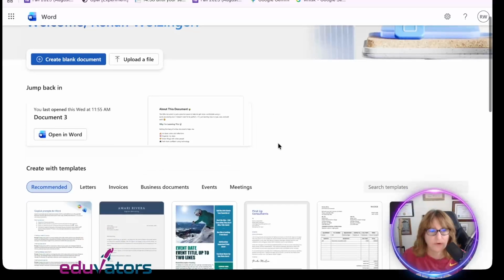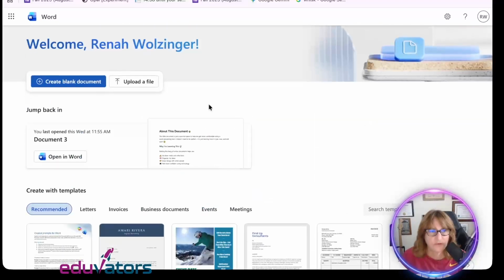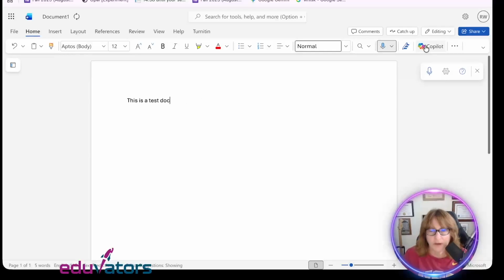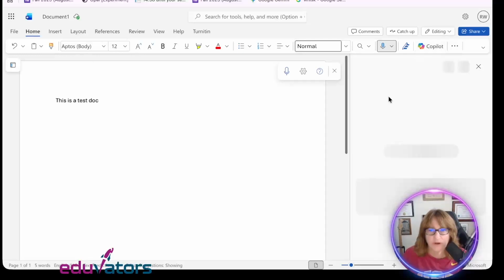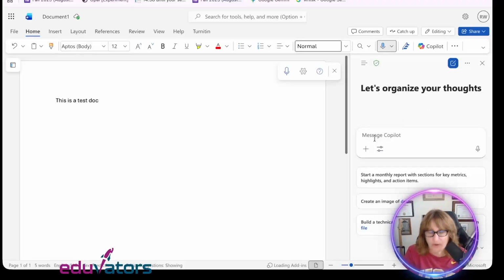And then you can do your normal thing. It does save as you're using things. So if I create a blank document, it'll start saving as soon as I type. So this is a test doc. And you can use Microsoft Word as well as Copilot. Not everyone has a Copilot license. In my college, they are giving students and faculty this Copilot license. If you get that, you can open a sidebar and you can say whatever you want.